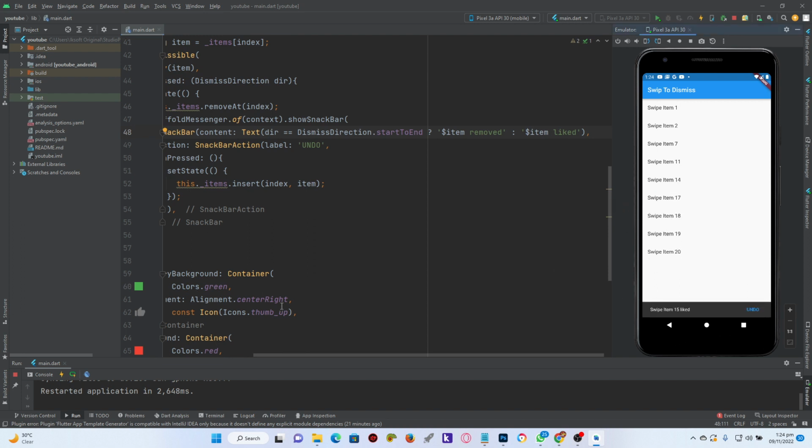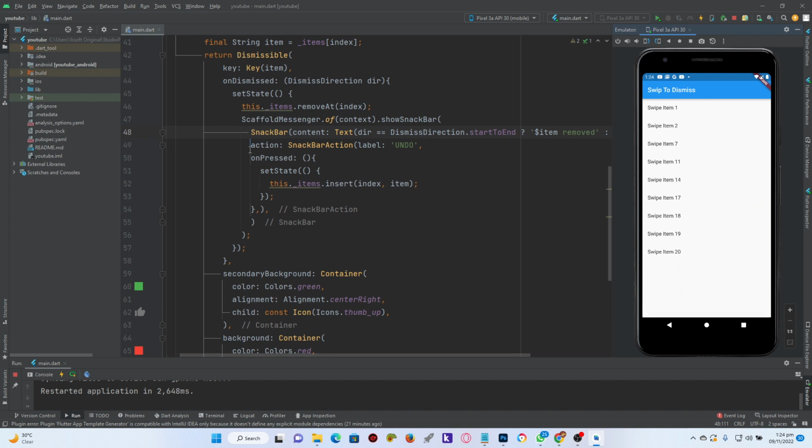Perfect. So after that we added an action here which comes from a SnackBarAction, and we added a label just to say undo. And this undo is just this undo guy right here. What it actually does is we set up an onPressed function here, and within the onPressed function we set up a state, and we said, okay, this.items.insert the index we removed, right guys?